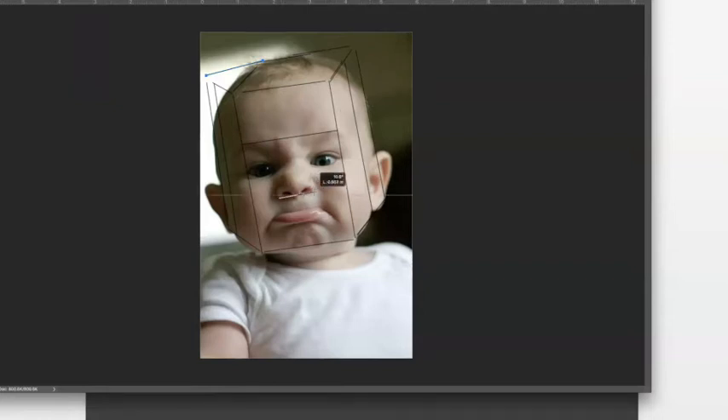Remember all these features are going to be parallel. Your brain, if you don't put these lines in when you start on features, is going to knock an eye down here when you start painting and you won't even know you did it. I'll walk around and people have pulled an eye down and they say, 'Oh my goodness, I didn't even see that I did that.' Just be careful and make sure you indicate the tilt of the head and the tilt of those features.